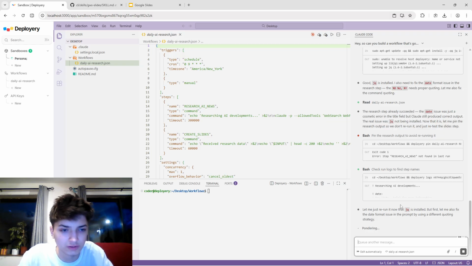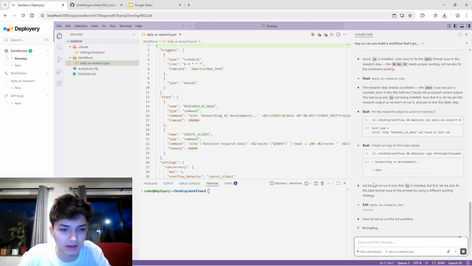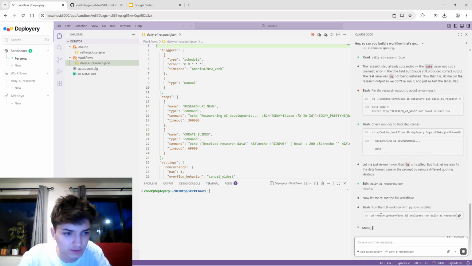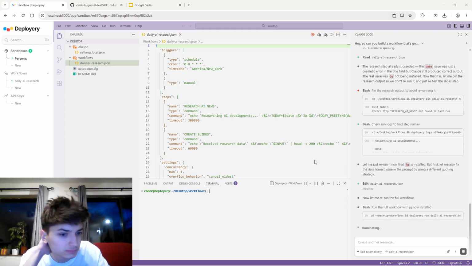It tries to pin the input to the create slides step, right? So that it doesn't have to rerun the AI again. So it's going to rerun the daily research. As you can see, it spins up over here, and I'll come back to you when it finishes.